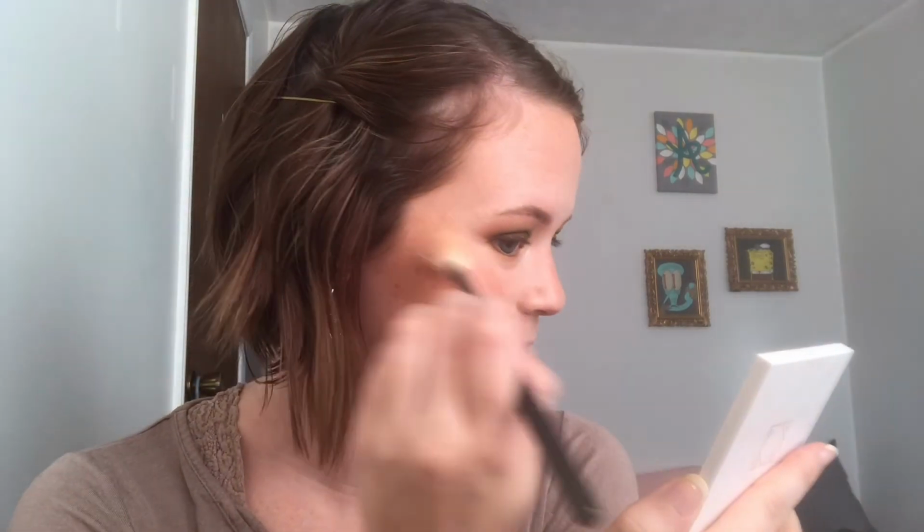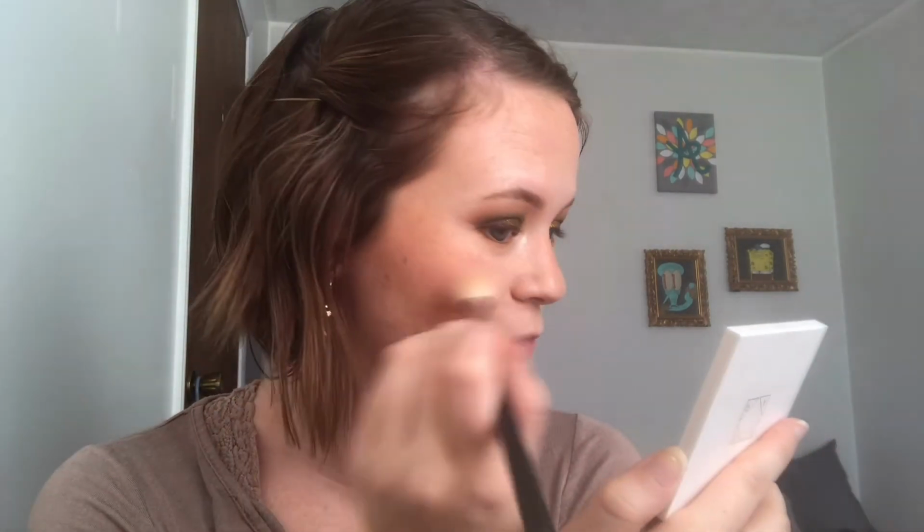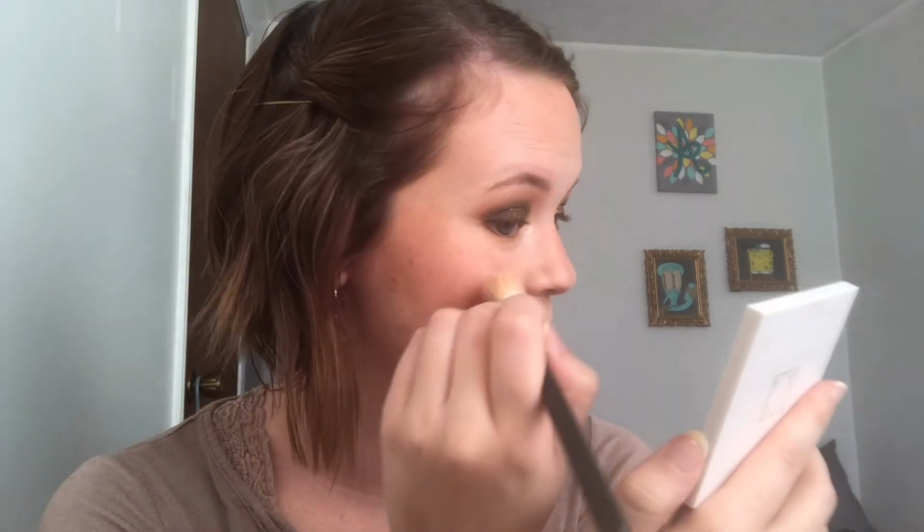Ooh, yes, girl. Dang, look at the difference. Pop in, drop. Pop in, okay. And I literally tapped my brush so many times, and so much still showed up. And it's not like a previous highlight that I already had on my face. I know that. Or already had on my brush, I mean. I think that is all for highlight, because I'm really happy with how it looks and I don't want to mess it up at all.